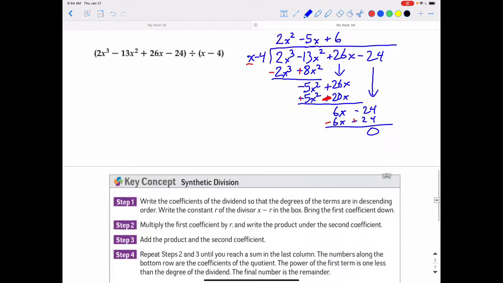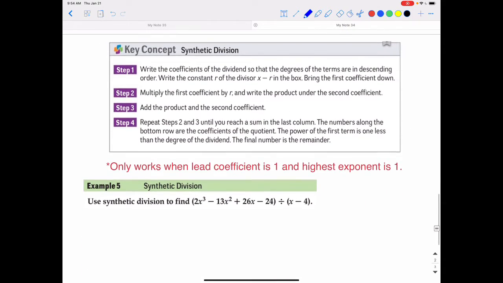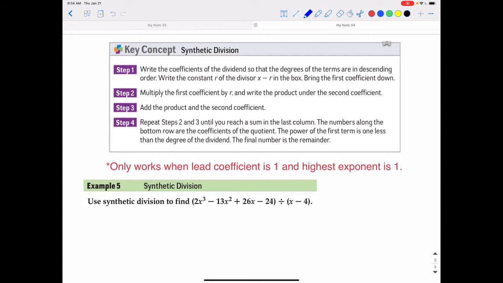Second way to do division is called synthetic division. Synthetic division is so named because it's actually finding the answer to a long division question without actually doing any division. Synthetic division is done by realizing that there are some patterns in long division, and by recognizing those patterns, we can do the division problems much faster.